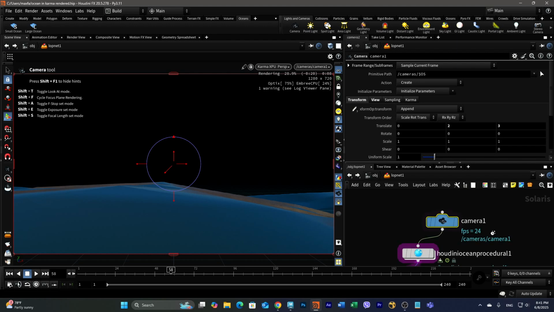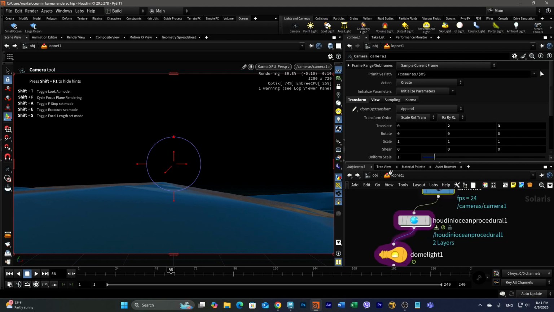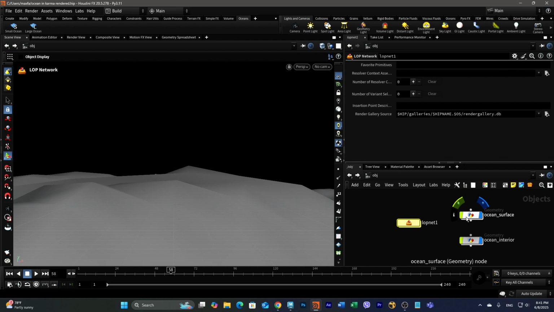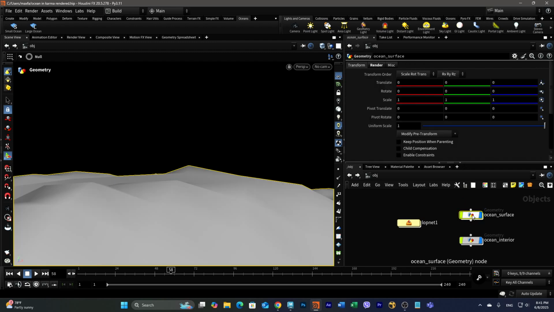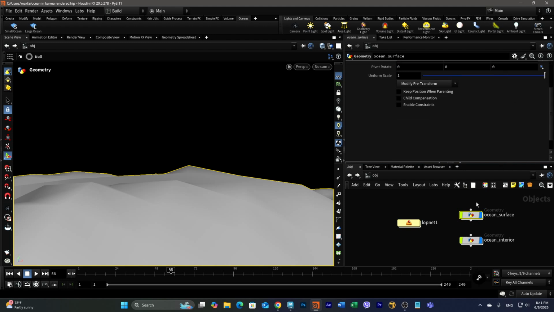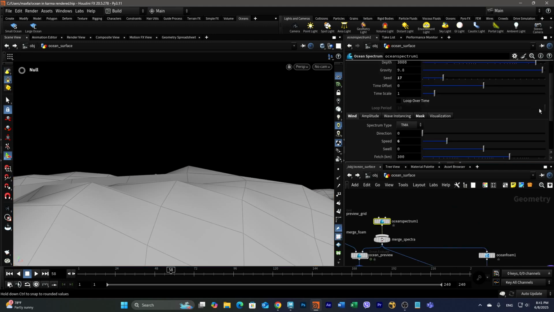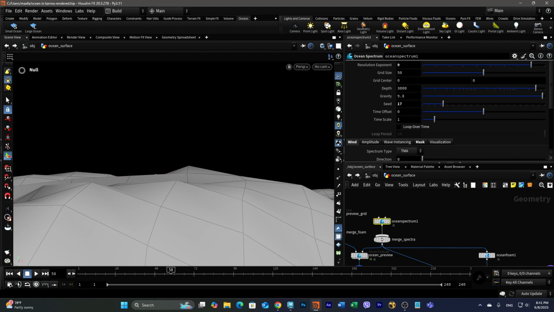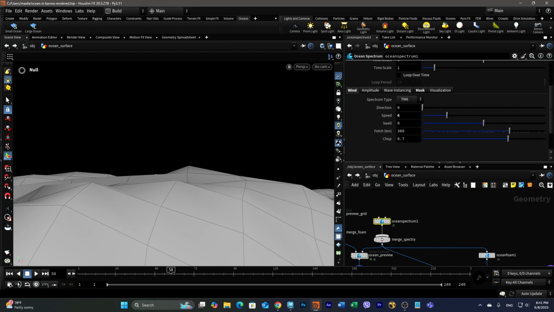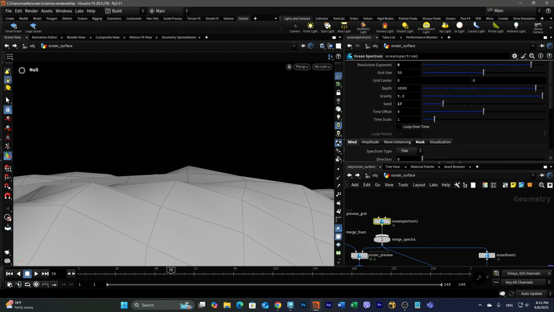So of course our settings here depend on, if you go up to the ocean surface, if we go inside of the node, we might specify the grid size, the resolution, and all other parameters here.